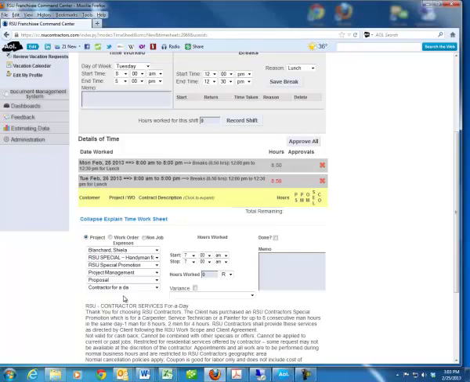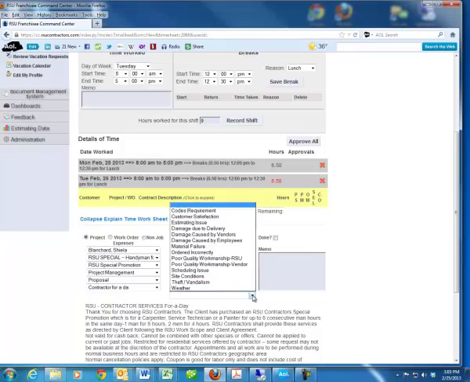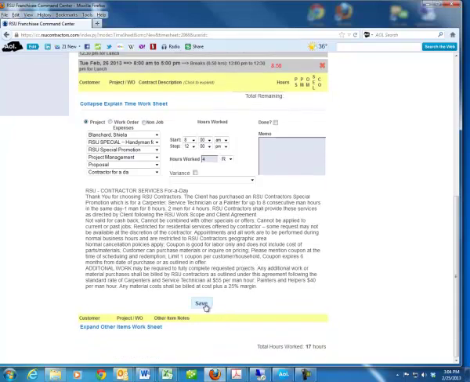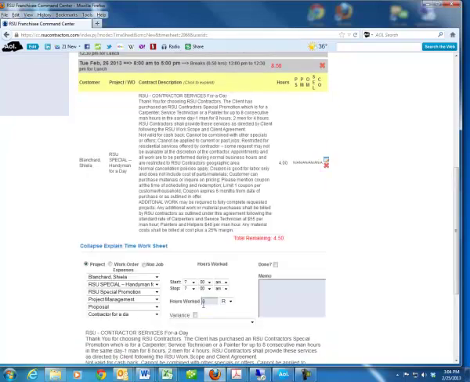And I click all the way down, filling all 6 boxes. If I started at 8 o'clock and did this until noon, it automatically calculated my 4 hours for me. Again, if you're done with this part of the project, you can click done. You can type in the memo if you have something to explain about it. If there's some variance to why it's taking longer or much shorter than it was, you can click one of these. And don't forget to save.